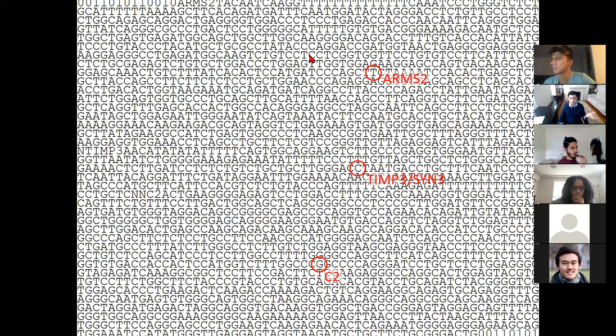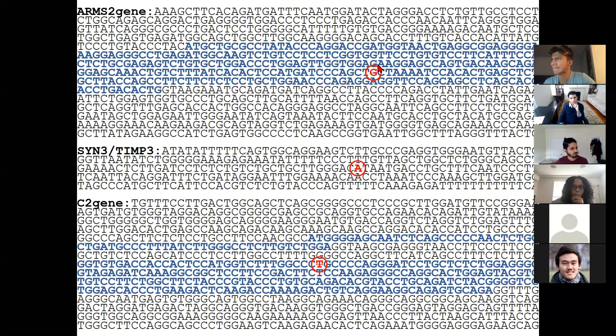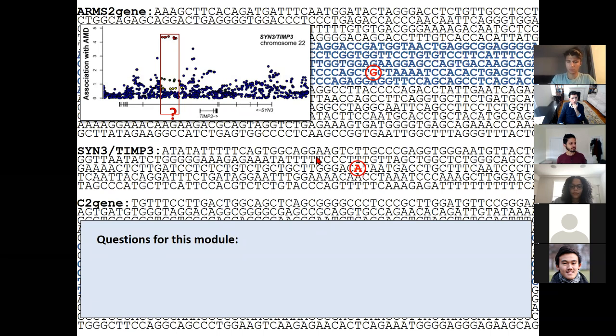And they're actually located in three different parts of the genome. Two of them are disrupting the proteins, so they're actually changing an amino acid. And one of them is in a non-coding region near the SYN3 gene and the TIMP3 gene. If you look specifically at these loci, these are actually sitting upstream of TIMP3 and then inside SYN3. And the question, of course, is, what do they do? And can I do anything about it? Basically, can we learn something about the disease by looking at this genetic variation?